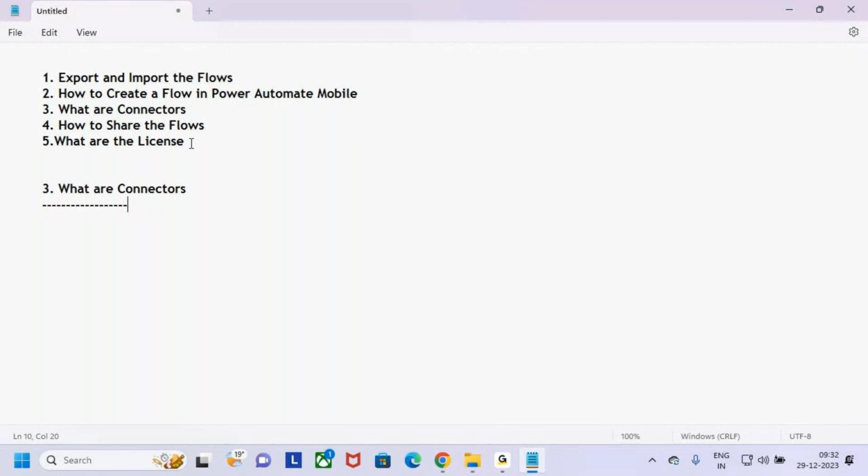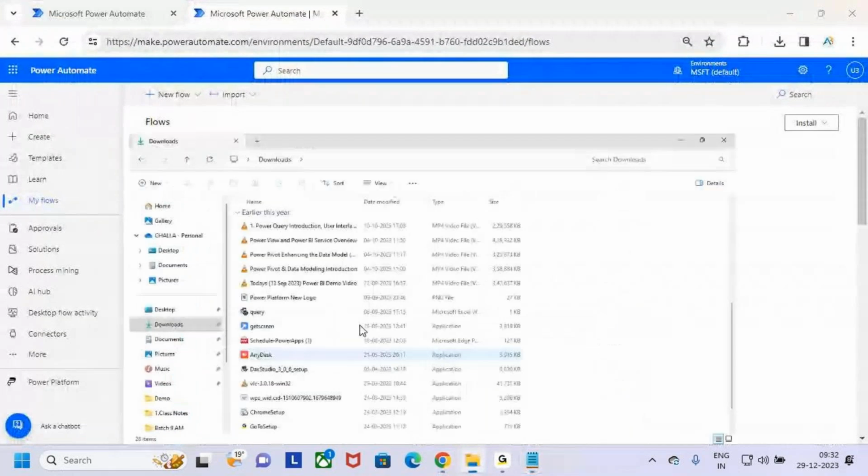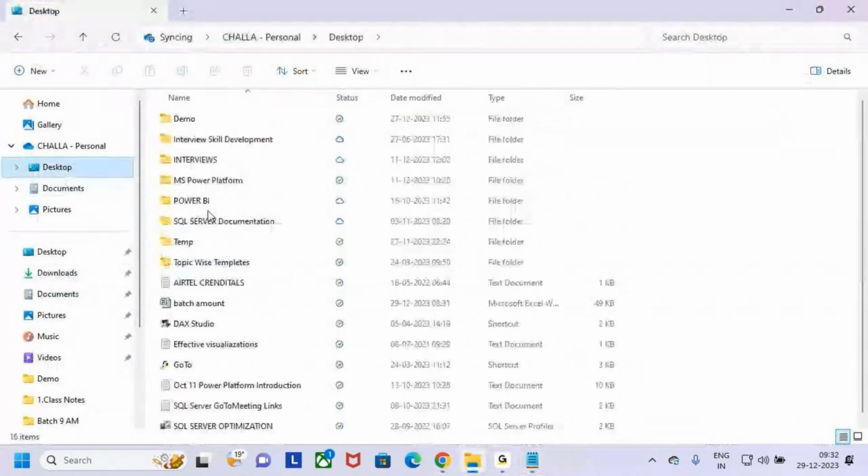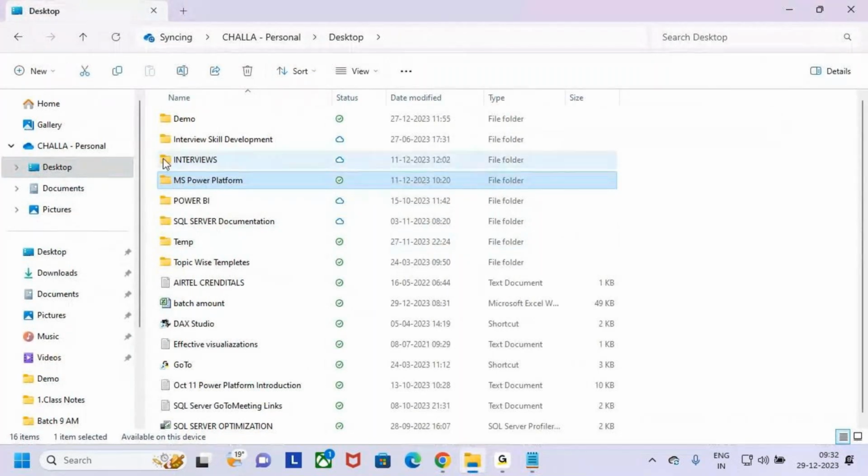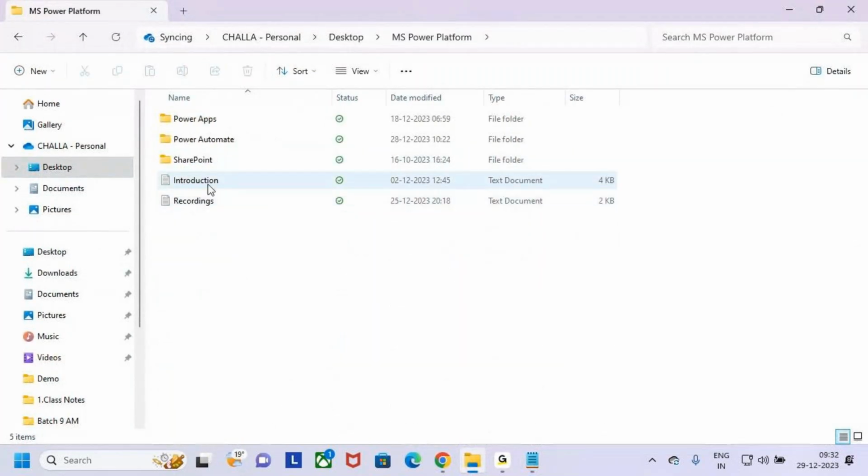Connectors are nothing but the data sources, guys. Let me open one document and copy and paste something here, and let me explain what is meant by connectors. Let me go to Power Automate.